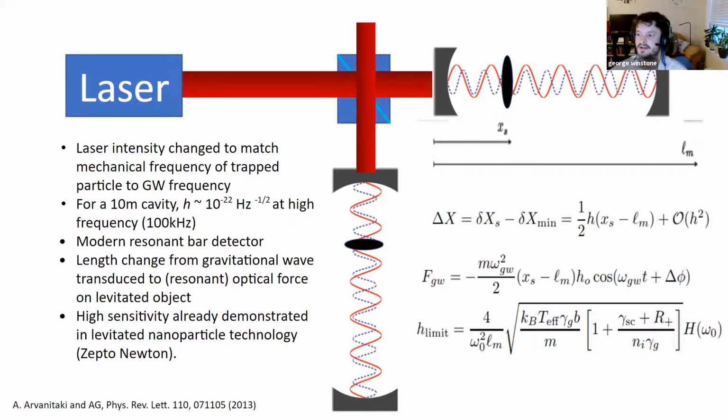What my gravitational wave does is it comes in and it starts a change in proper length in my cavity. And the key thing here is that this nanoparticle is free floating. So the change in proper length from the input mirror to the nanoparticle changes differently to the proper length between the start and the end of the cavity. What that process does is it transduces a change in proper length into a force on the particle. As I showed a couple of slides ago, these particles are enormously sensitive force detectors.